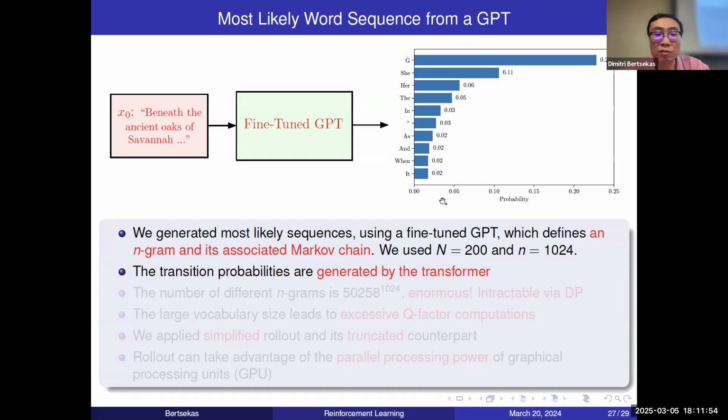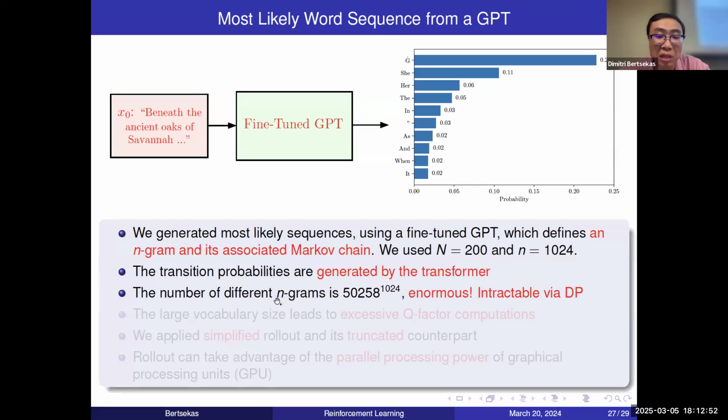Note that, as I mentioned earlier, for this 100 state Markov chain, all the probabilities are stored inside a lookup table with a branching factor that is 2%, 5%, and so on. But when applying the algorithm to GPT or a large scale transformer, it's not possible to store everything in a lookup table, right? So all the transition probabilities are generated on the fly. And the problem we focus on is the n-gram and its associated Markov chain. For the n-grams, the capital N, the number of states is 200. And the text window in the n-gram is 1024.